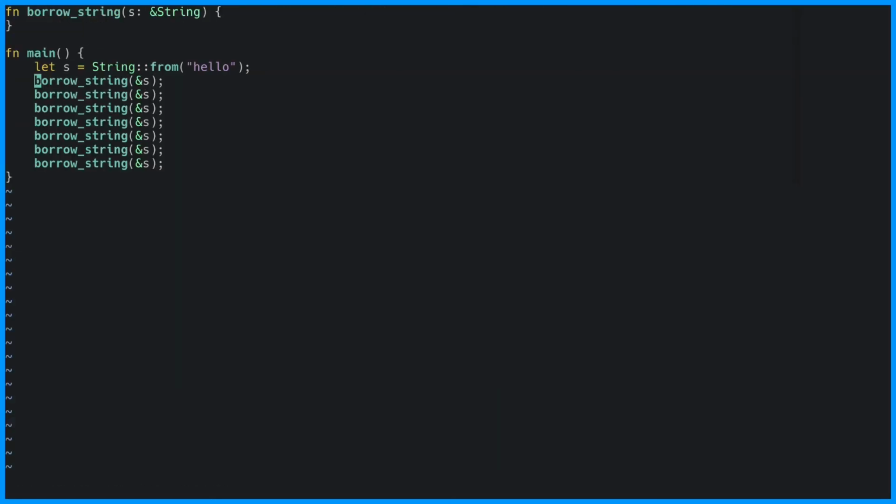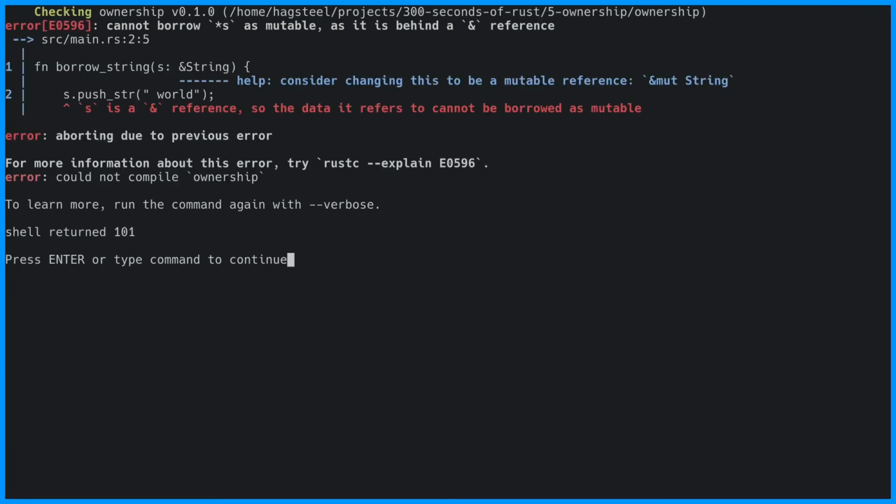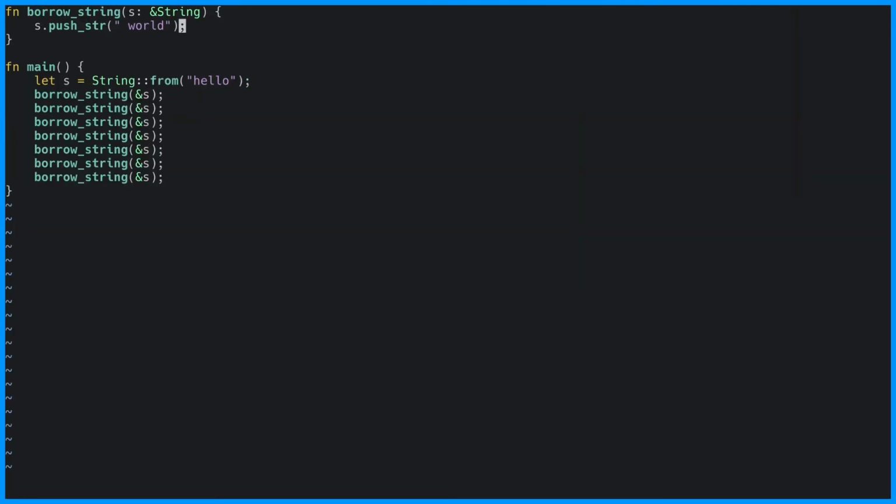Because this is a borrow, it means that we cannot actually mutate the underlying string. If we try to do so, we'll get an error. We can, however, use the string without mutating it.